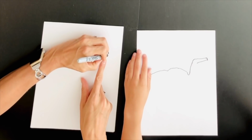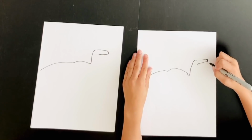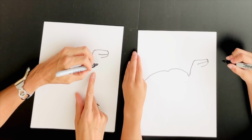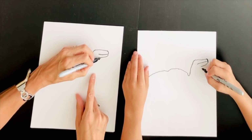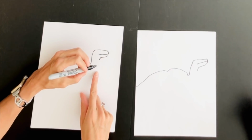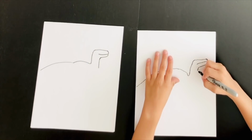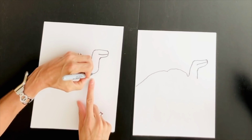Then let's come back over here and just add another short line coming straight down. From there, we're going to just draw a curved line that comes down at a slight diagonal. Now let's just draw a short little curve coming down from that line. Curving back and down, good. Now we're going to come back up and we're going to draw a line. We want to make sure this line comes down just a little bit longer than our other line over here. From there, we're going to curve back and we should finish right underneath these lines.